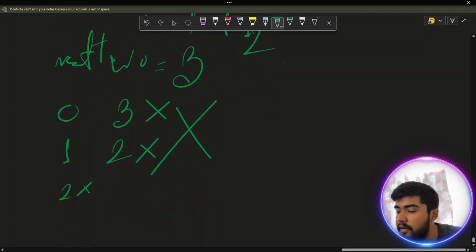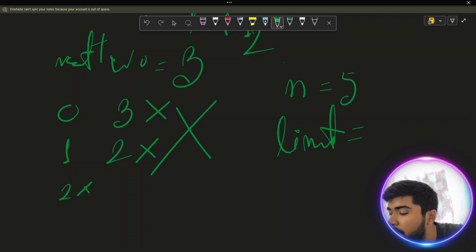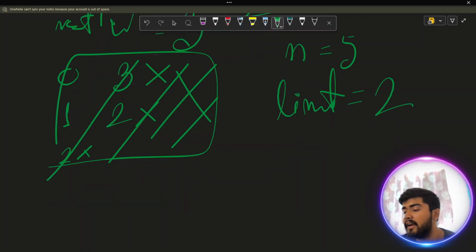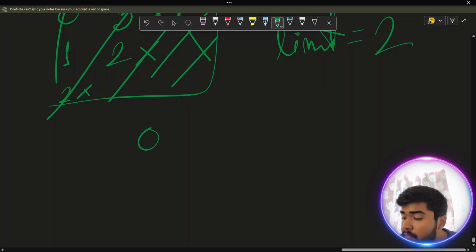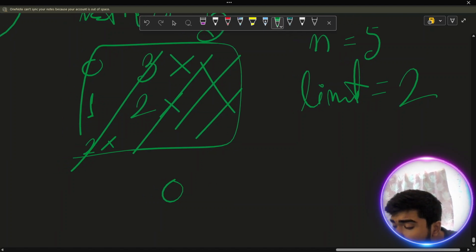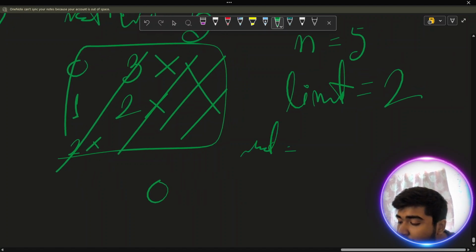Here what they have given to us, my n is 5 and my limit is 2, so I am in kind of trouble now. So the limit is 2 in all the cases. So what I can do, let me try to rewrite it on this particular test case, I can assign 0 to my first guy, and what can the second have? Let's suppose I am going to assign from rest 2, I have on rest 2 all the 5.